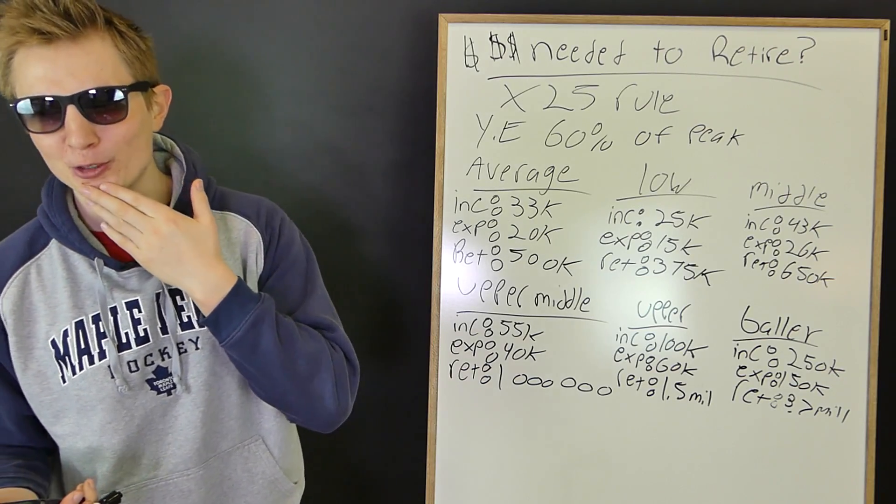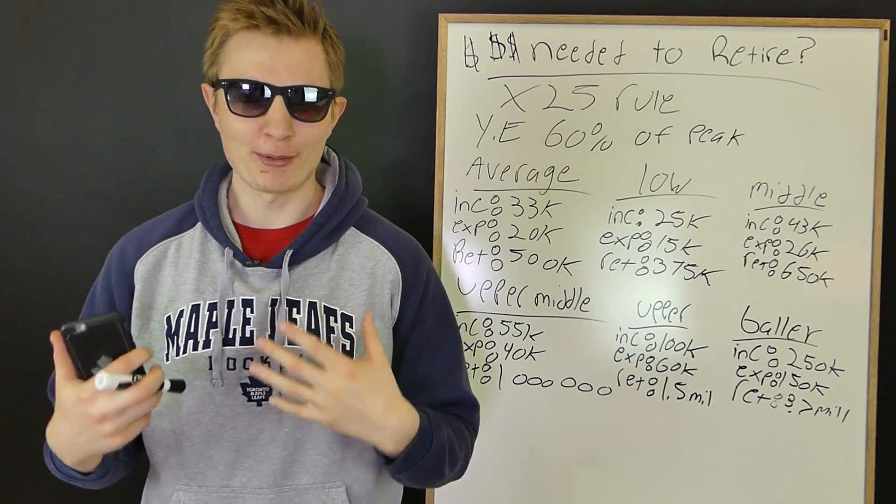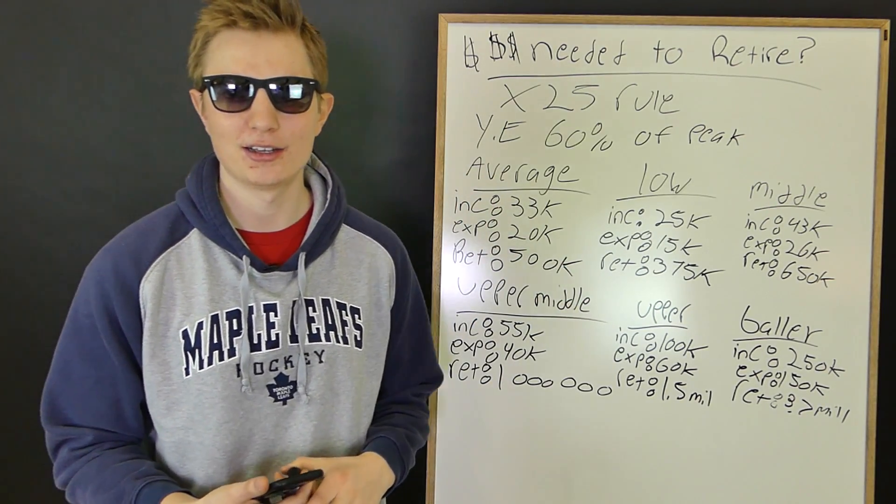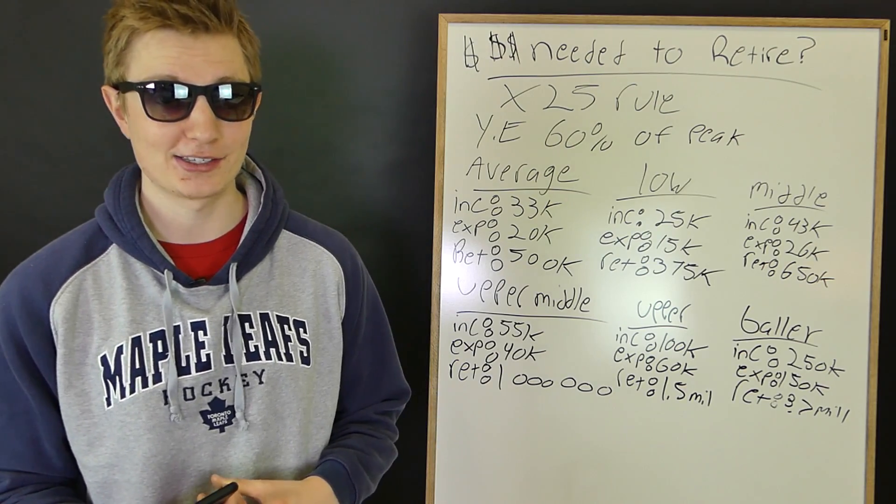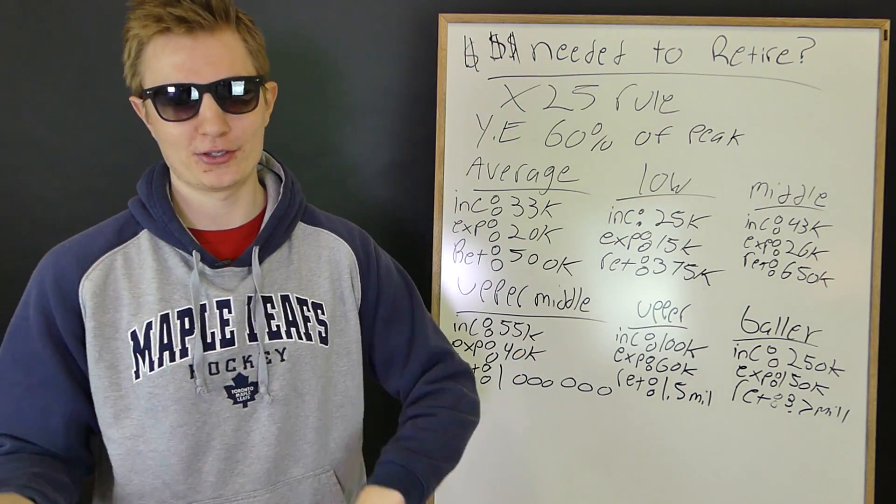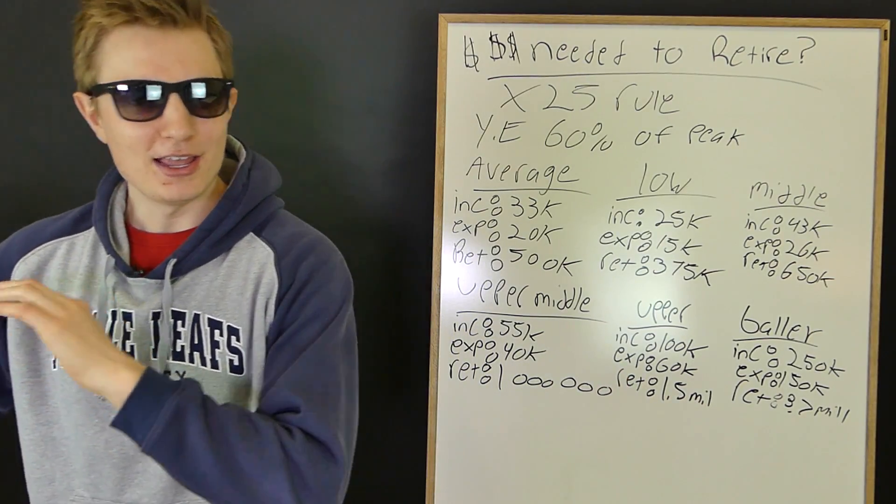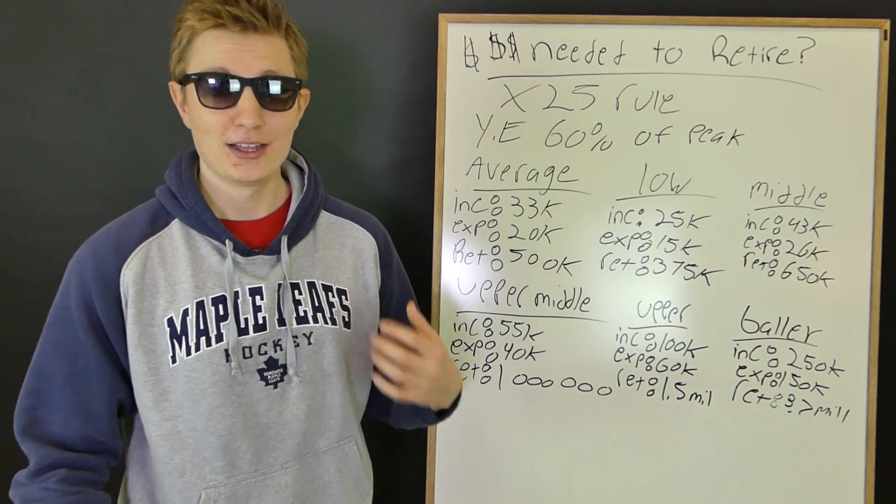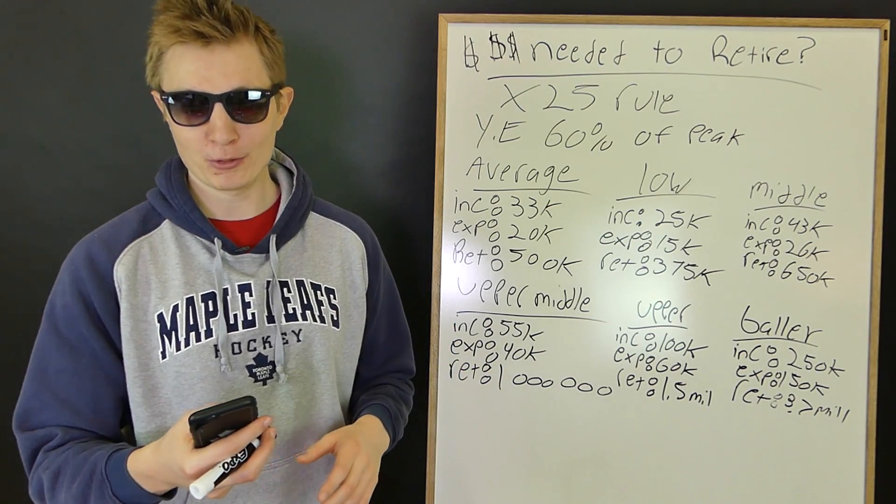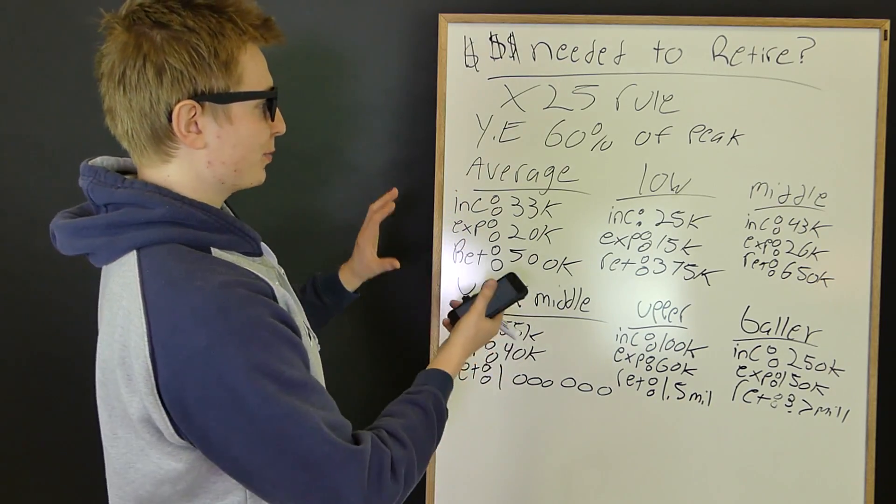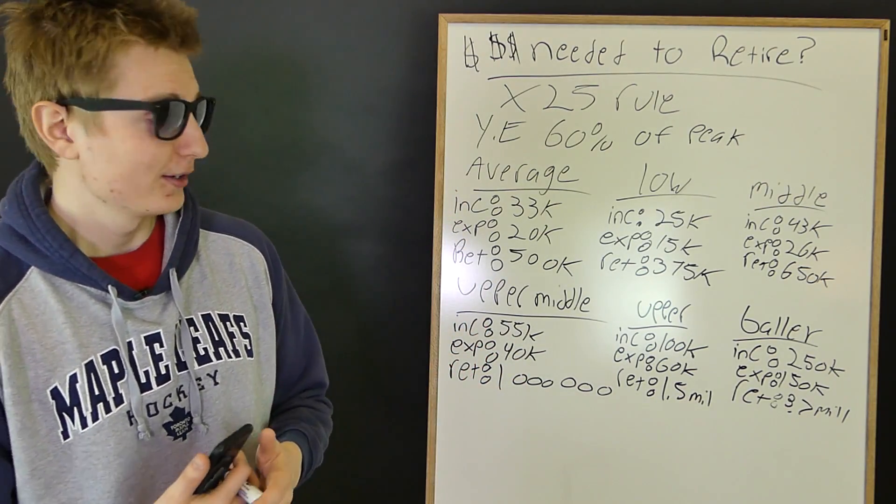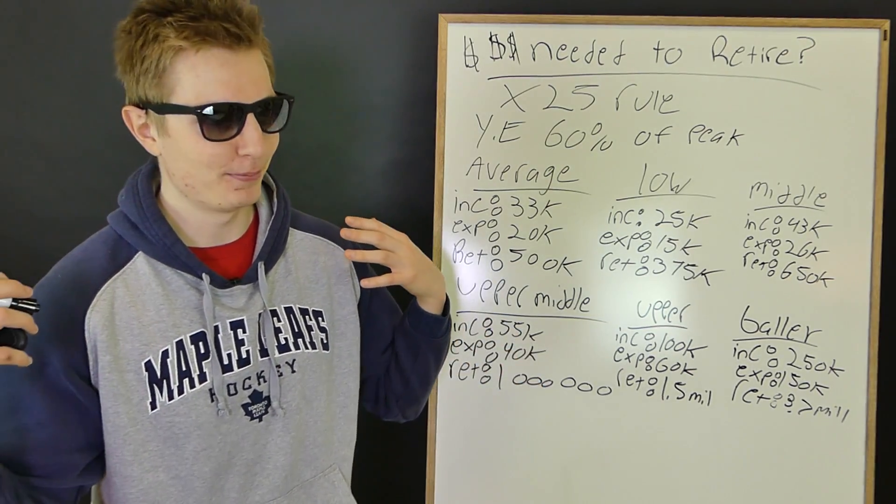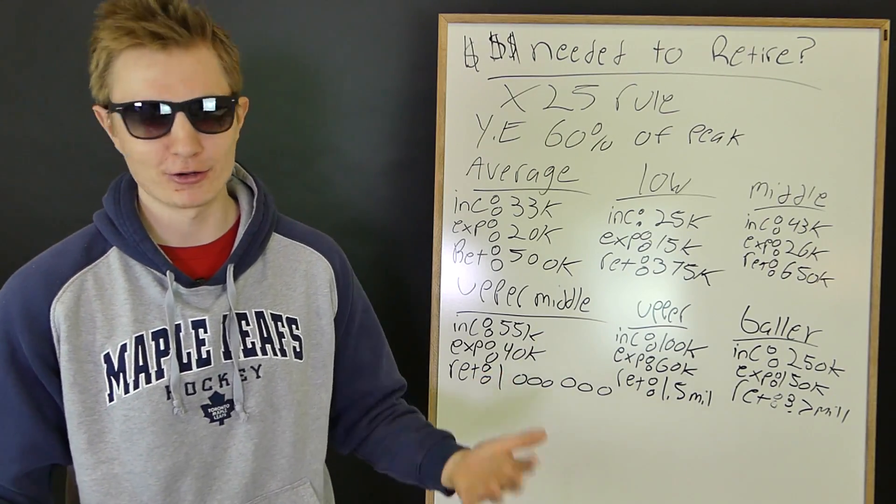Now, there's also another option, which is build up enough wealth and become a multimillionaire where you don't even have to think about this. Which is kind of what path I'm going to hopefully be on, at least. Build up a giant real estate portfolio, stock fund, whatever. Maybe build up a bunch of businesses, and you just keep earning passive income, and you don't even have to worry about a retirement account. That's the way that I would like to go. I don't know if you guys would. I know a lot of people watching this are investors, so maybe you guys like this, but maybe you guys like starting businesses as much as I do. So, that's the other route to go is make enough money where you don't even have to think about it. Build up enough of an entrepreneurial empire where you don't have to think about retirement accounts.